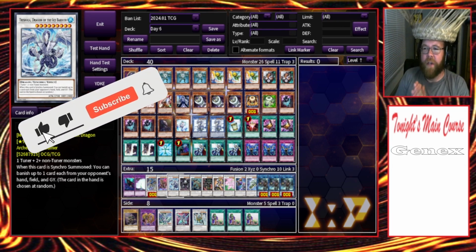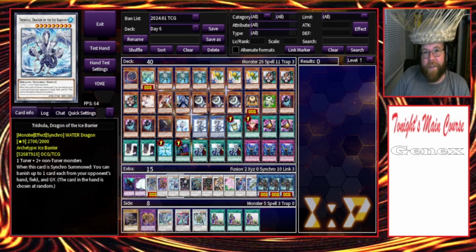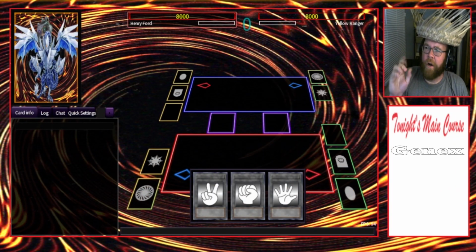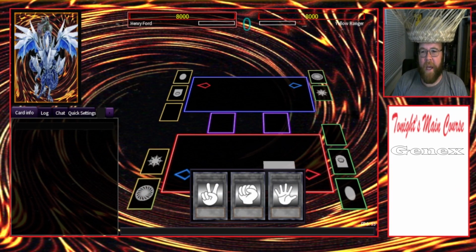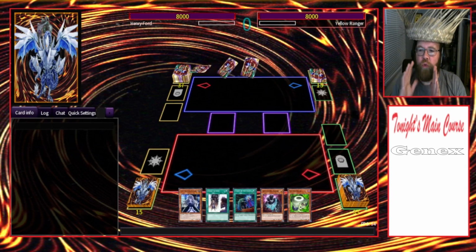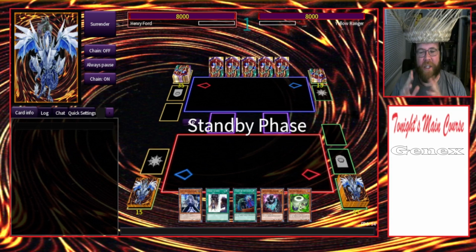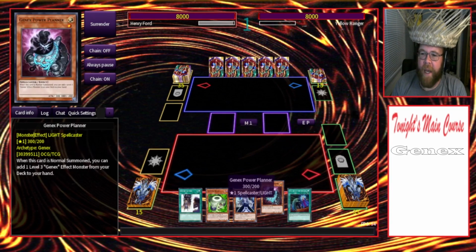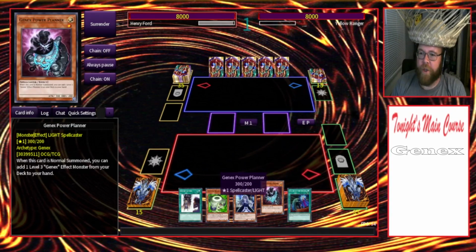But for now, let's go into EDOPro, show off the wombos and the combos, and have ourselves a good old time. Alrighty, our first opponent, another day, another card game. We like to go first with this deck, mostly because Genex is one of those decks that you really don't want to get interrupted. With this opening hand, barring imperm, we should be pretty good.